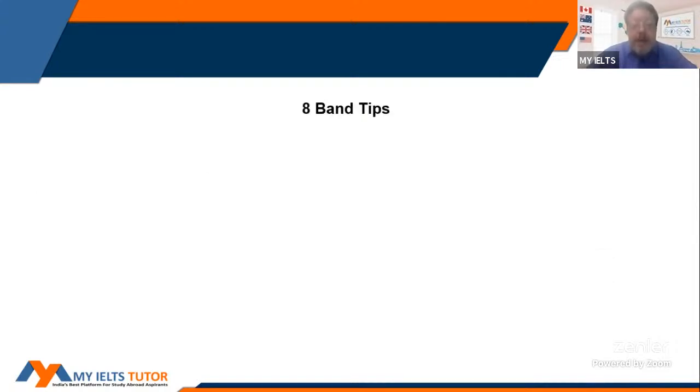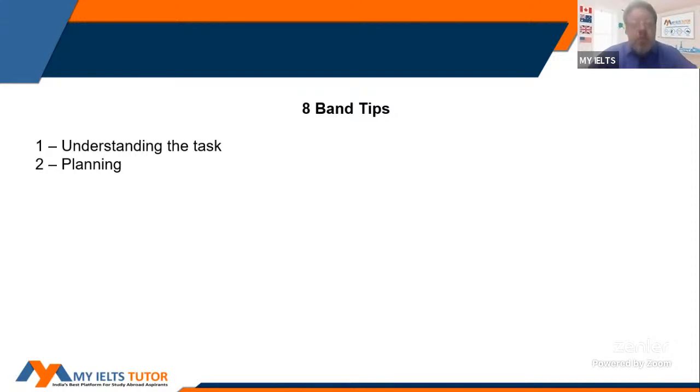Now, your 8-band tips. These are it. You have 10 tips. The first one is understanding the task. And this is important because each task is different. The letter is different. And you have different types of letters. So understanding what you're supposed to do is important. Same goes for academic, and same thing goes for essay as well. You also need to plan. And I've talked about planning. And really for planning, watch my video for planning the essay.